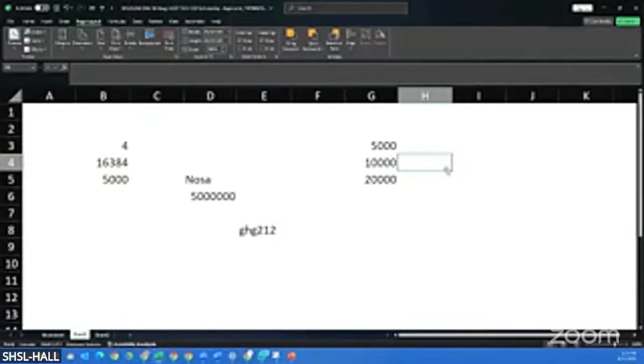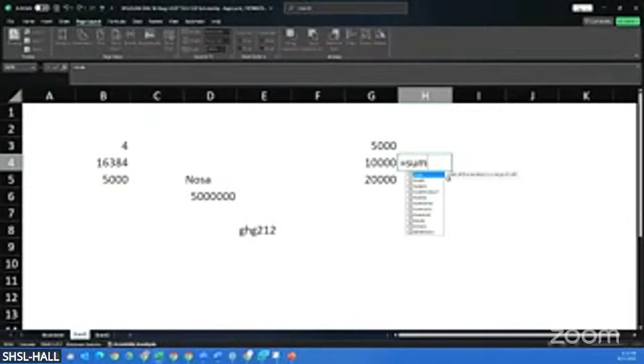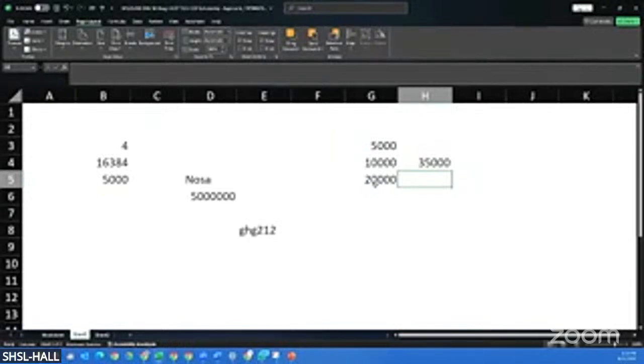The function for adding up in Excel is sum. Equals sum. You see, it says it adds all the numbers in a range of cells. So I'm going to open my bracket, highlight the three of them, which is G3 to G5, close my bracket, and press Enter. So it's telling me that everything here is about 35,000.